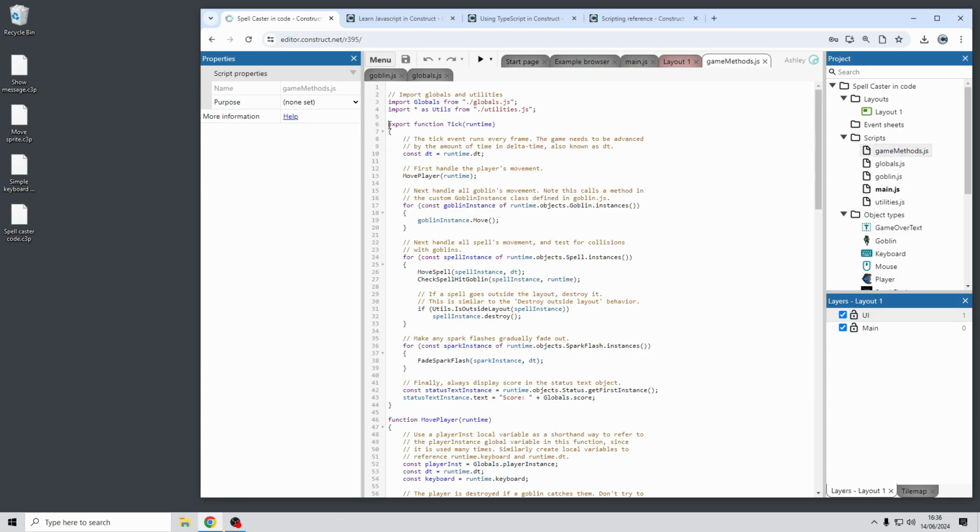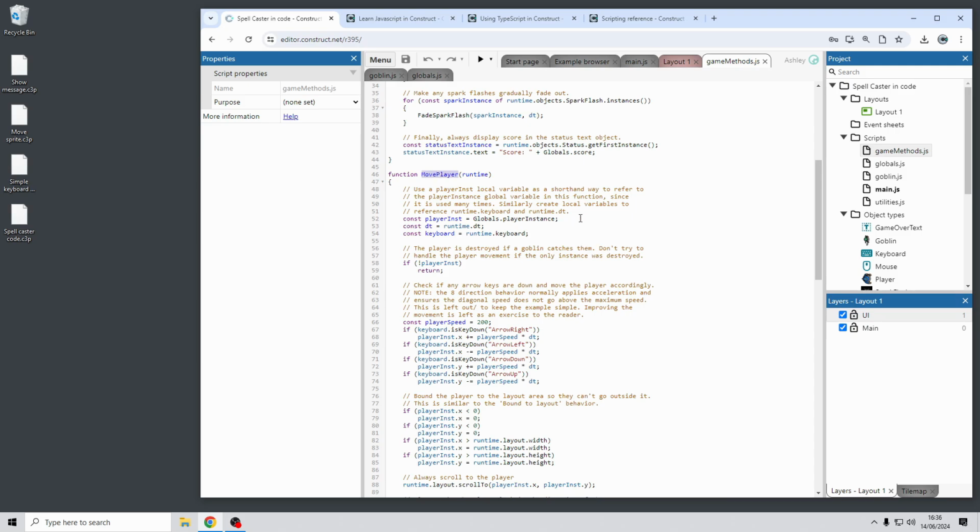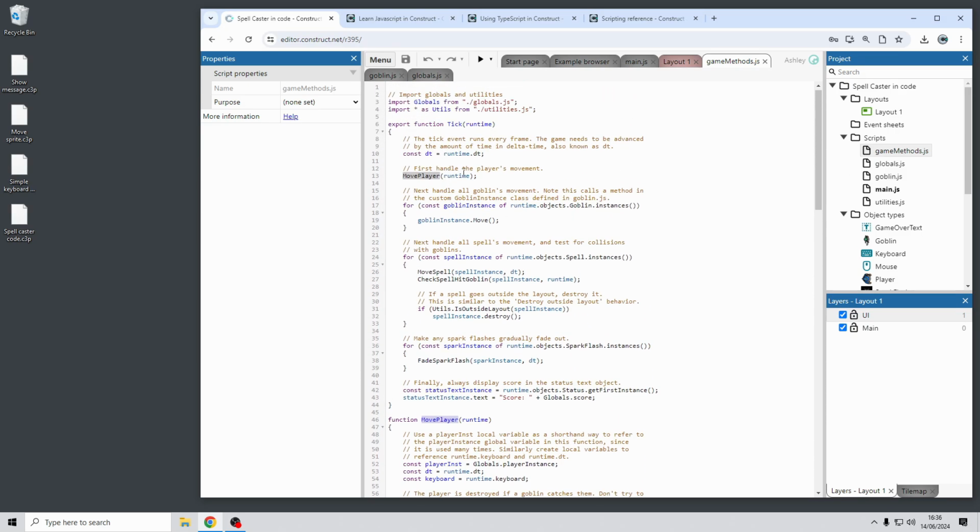So if I open gamemethods.js, you can see that it's exporting some functions. Others it doesn't export because they're only needed within this script file, such as movePlayer, because that's called up here in a function which is exported.